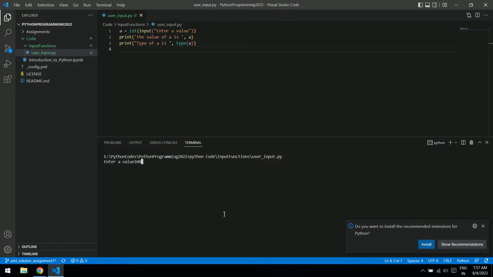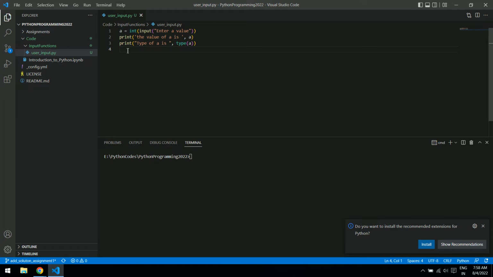Enter a value, 100. So the value of A is 100 and the type is integer. This would be 100 in a string that we are converting into an integer, and that is stored here. Okay, so this is fine.